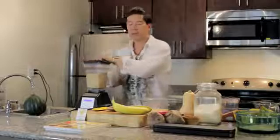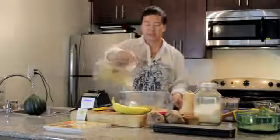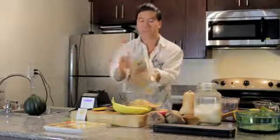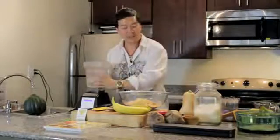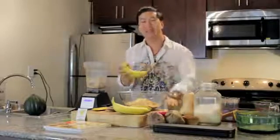So after you've ground the flaxseed perfectly, you want to pour it into a large mixing bowl. Give it a little tap there. You want to get it all out. Then you simply mix it by hand with 2 bananas.